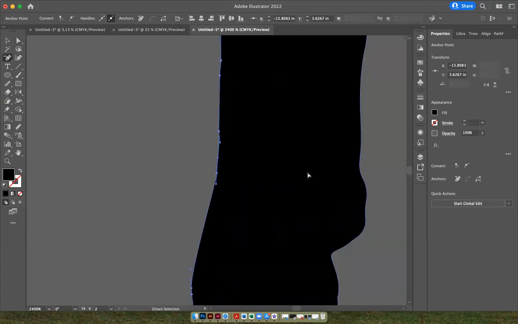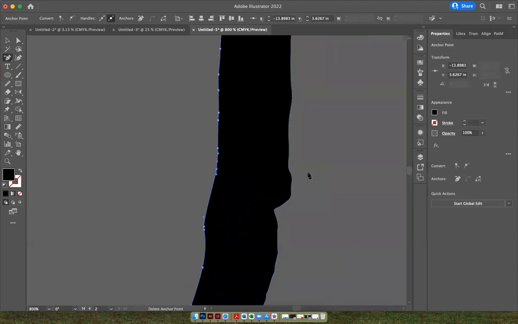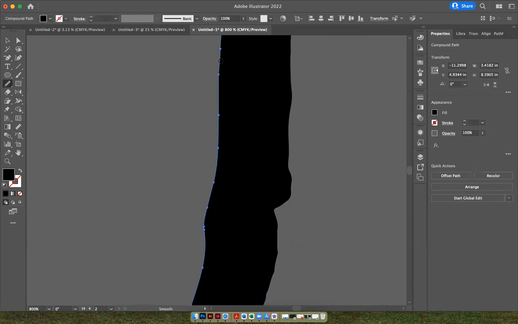So it may be more efficient for you to use a smooth tool. To get to the smooth tool, you'll go over here to the left-hand side. Mine's already pulled up, but if it's not, you just click on the tool that's here. It could be the shaper tool or the pencil tool, and it'll fly out this box so that you can find the smooth tool. Once you have the smooth tool selected, if you hit Shift and then press your mouse, it will smooth out this line for you.